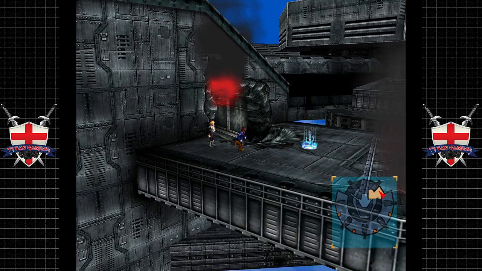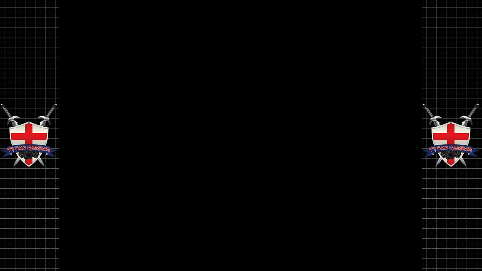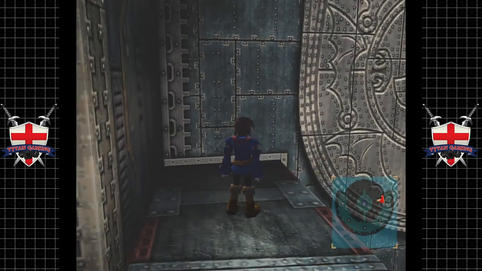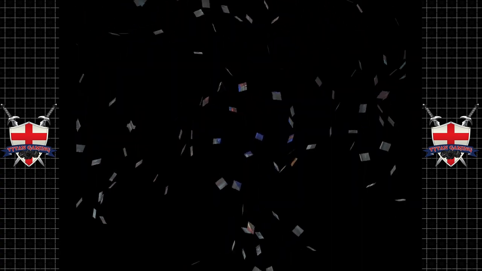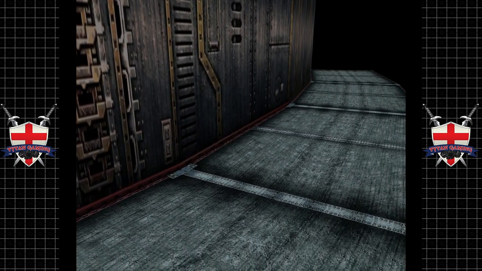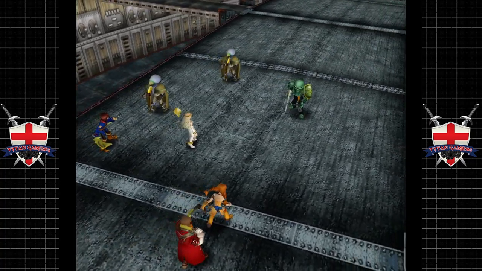Good luck. So we can't actually use Enrique here, sadly. However, once we've done this bit, we can. So, let's go into the deep dark. Now, we do have some chests and things to find in here. Some of the last few chests in the game, no less.